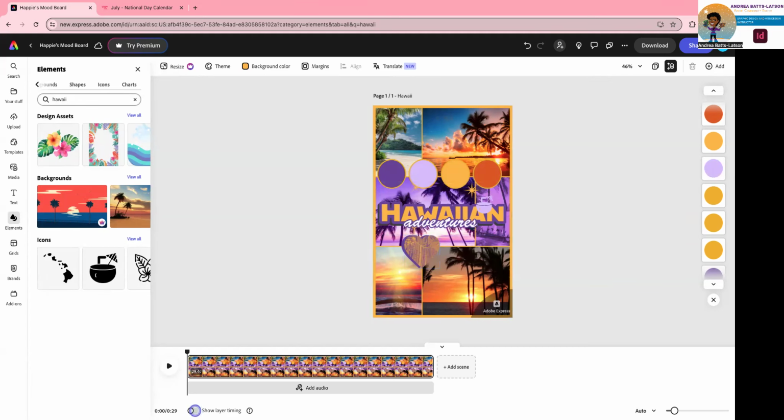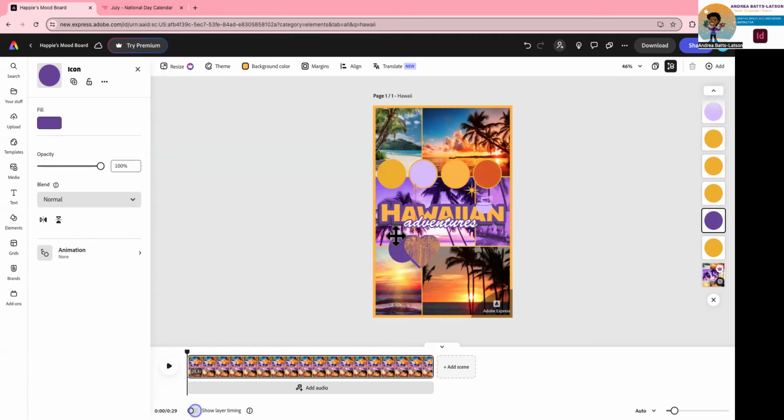Yeah, so what we did is we remixed a mood board. We took a mood board that was already existing and we made it ours. And that's kind of what I want you guys to do. If you want to move stuff around, shake it up a little bit. So we got these circles right here. I don't really need the yellow, but the yellow is kind of a nice little outline behind it. So I'm gonna put this here, put this here.